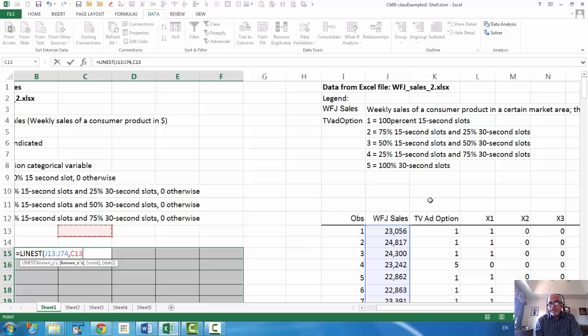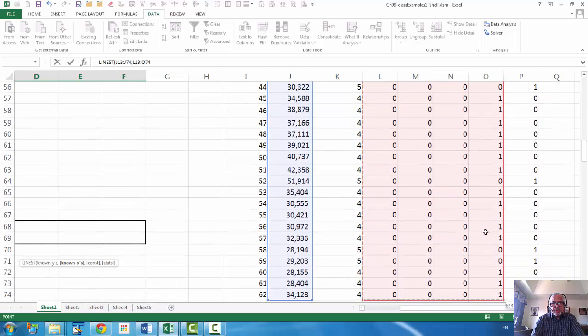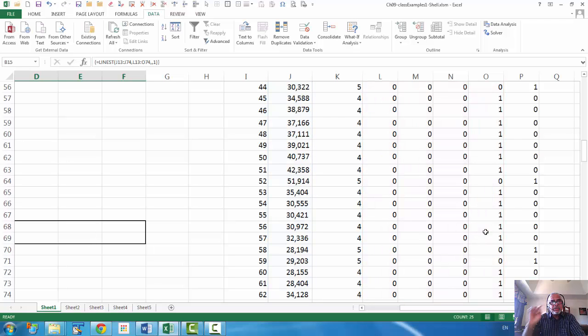The X range here should not include column K because we have recoded column K into the dummy variables. So here not all 5 but only 4. Now we have to do comma 1 for expanded results. Now close parenthesis. Now we have to do Control Shift Enter. This is an array function.